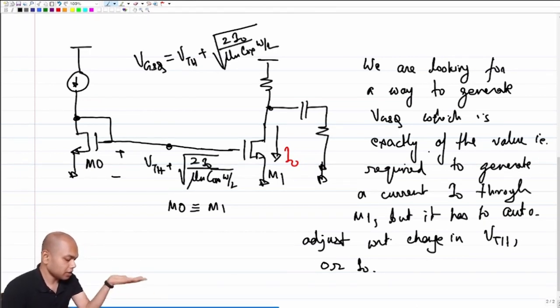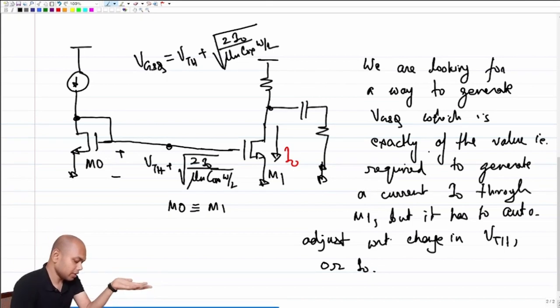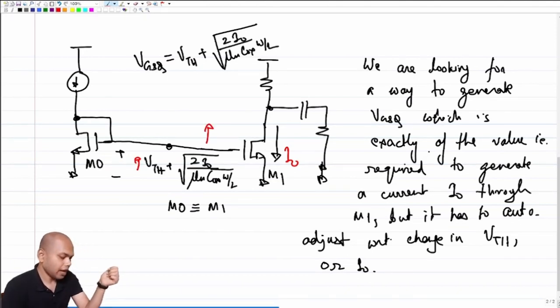And now you see, if threshold voltage changes, then nothing changes, right? Let's say threshold voltage increased by 100 millivolt. If threshold voltage increases by 100 millivolt, this gate voltage of M1 also increases by 100 millivolt, right? While keeping VGS minus the threshold voltage constant, or in other words, thus keeping the overdrive voltage constant. If you keep the overdrive constant, I naught remains constant. If I naught remains constant, your GM remains constant with respect to any threshold voltage variation, and this seems to be a good way of biasing your common source amplifier. Note that I haven't yet applied the signal. This is still in the biasing stage.